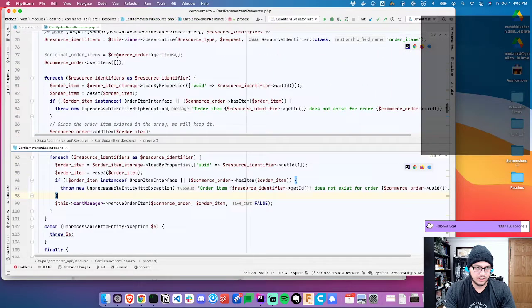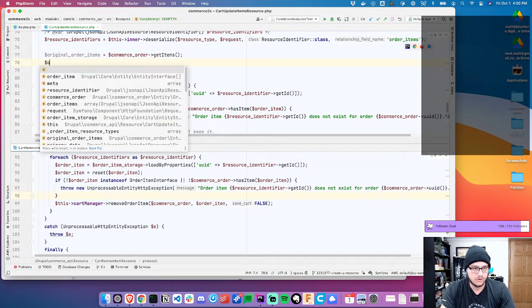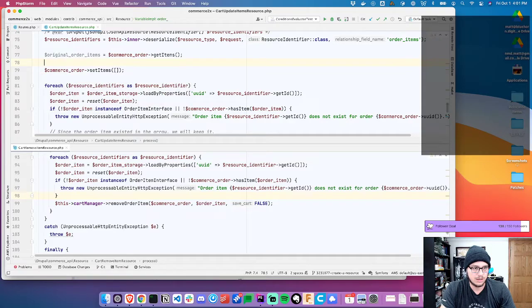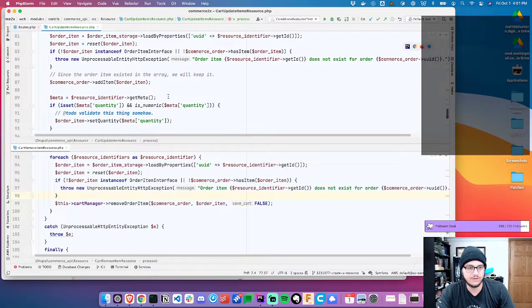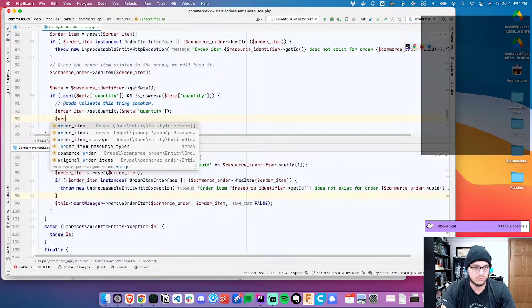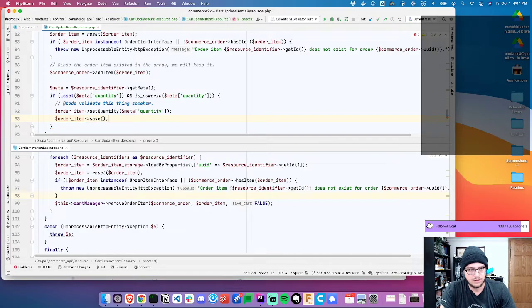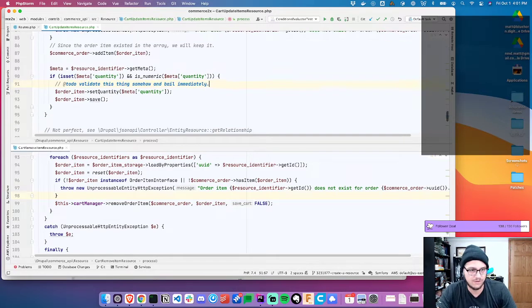And we'll say original order items order. I don't know if we want to save it right here. Well, we'll just do order item save and bail immediately. So we'll say validate this thing somehow and bail immediately.